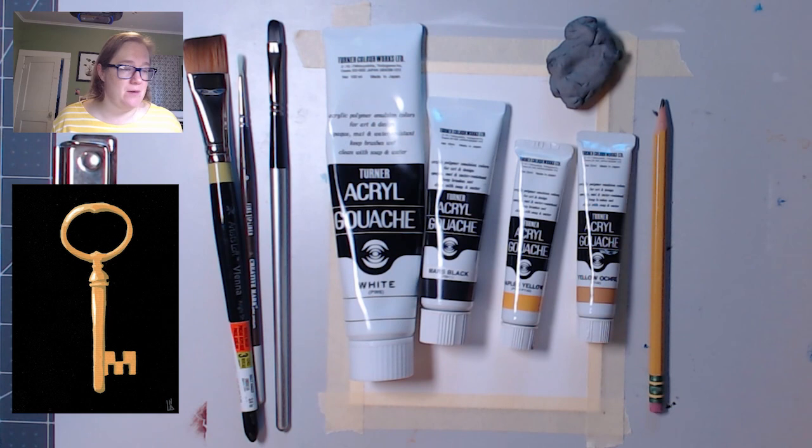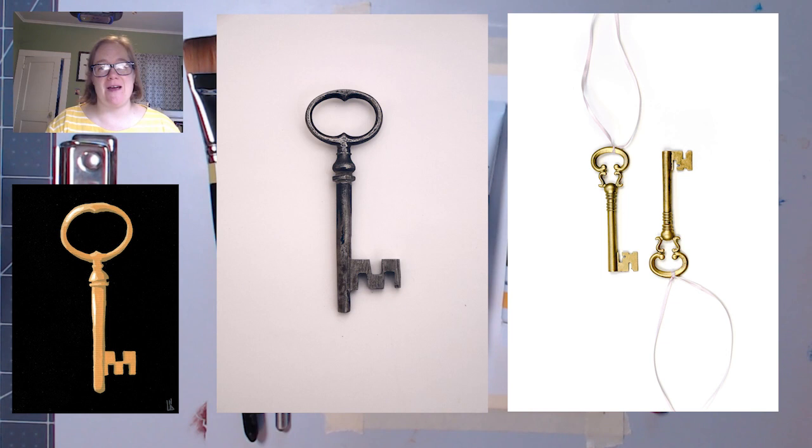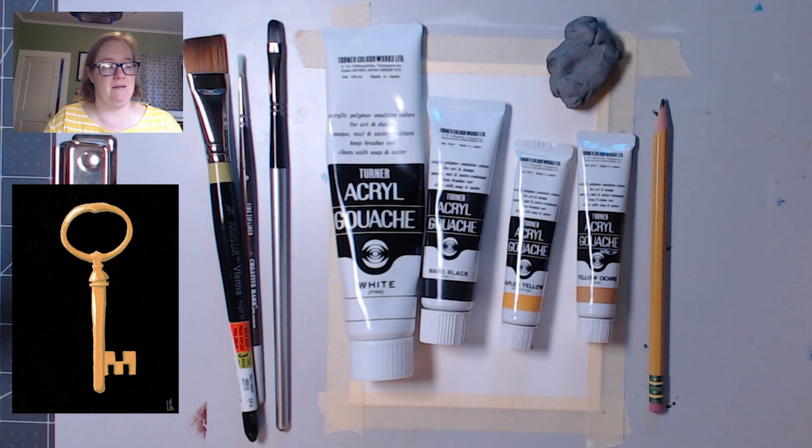Anyway, so we're gonna do a key today. You can see two photos of what we're going to do. We're going to kind of combine these photos. The dark pewtery color key is the one we're going to draw, but we're going to paint it gold because I want to keep the black background, and pewter would just be kind of hard. I chose that one because it reminds me of a key in my great-grandmother's house when I was a kid. Anyway, so we're going to do that.